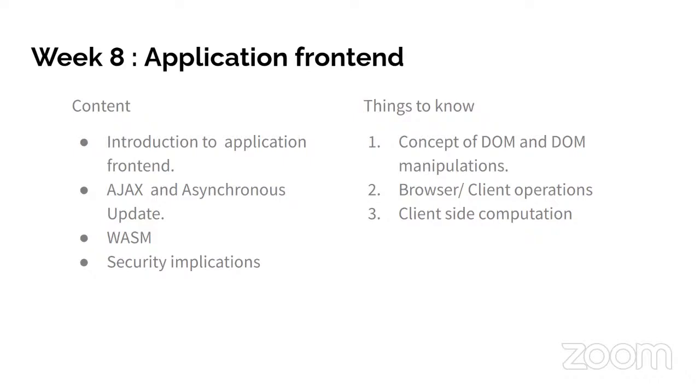Then there are security implications. Why do we talk about security implications here? Because till now we had HTML, which was working on the browser, and CSS, which was working on the browser. These are front end stuff, right? These technologies were something that the user or the client was dealing with. JavaScript works within the browser, as in it works on the front end as well as the back end. So the access that JavaScript can have to the data is something that HTML and CSS can never have.